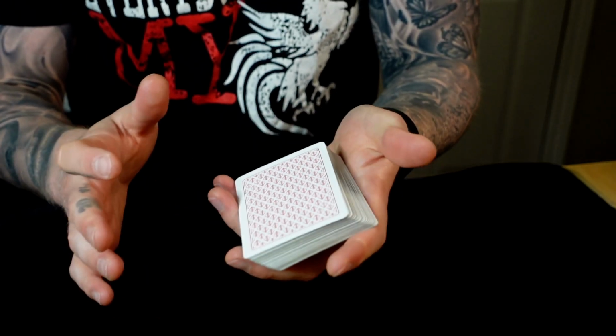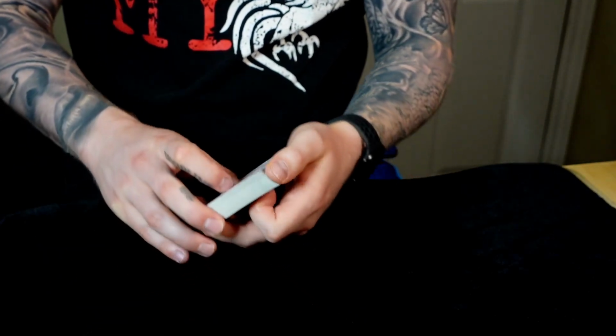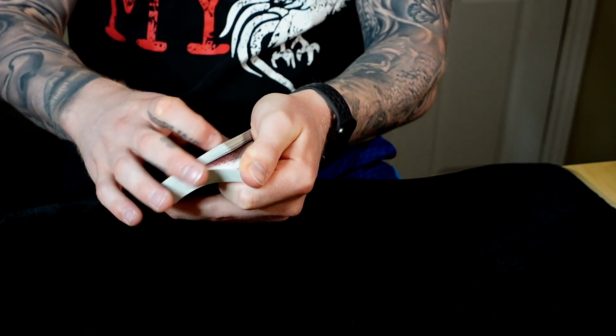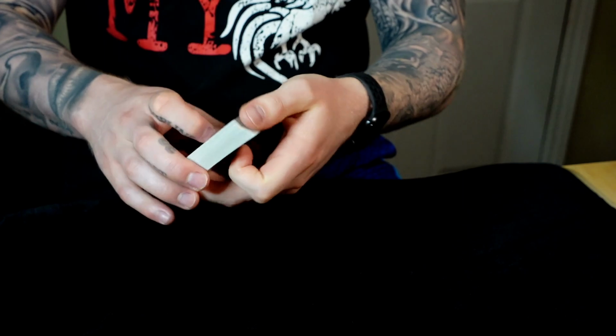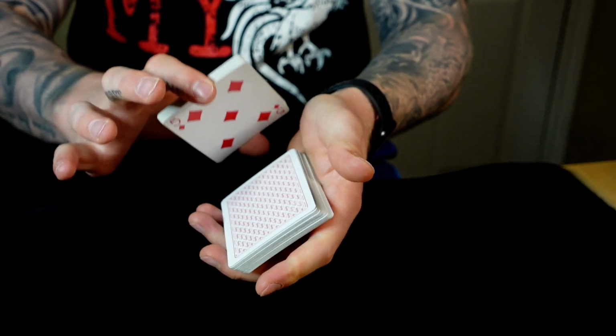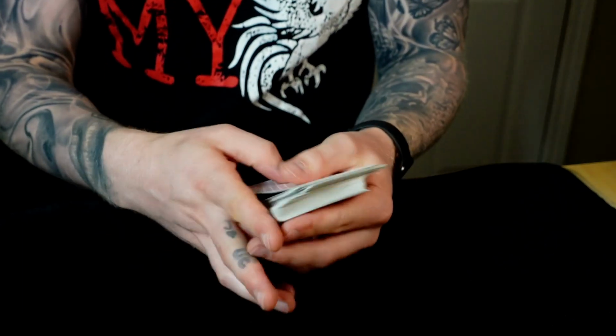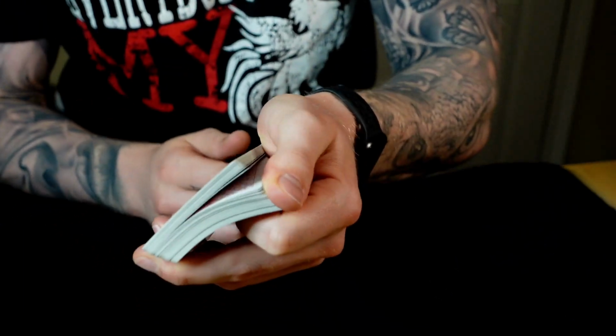I always like to say that because as a layman, they are not too concerned about this until you put it in their mind. As a magician, of course, we're watching for that Riffle force action, but if you do this and then you cleanly cut exactly where they say, it just makes it all that much more convincing to a layman. So I'll emphasize that. They'll call stop whenever they want.